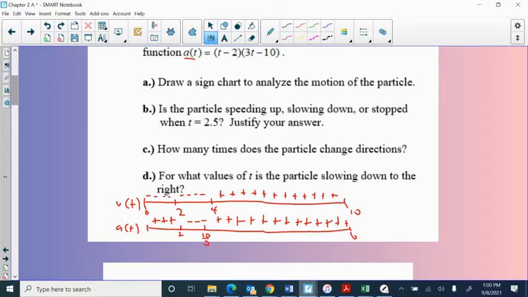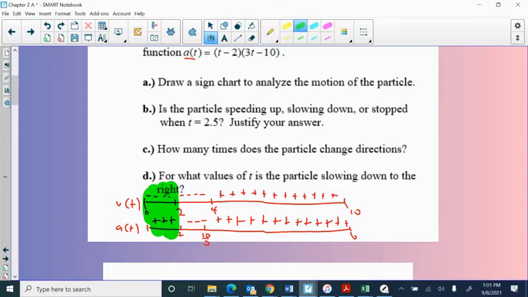So right here, if I highlight this part from 0 to 2, I have negative velocity and positive acceleration. So what am I doing? Negative velocity and positive acceleration. You're moving to the left, but slowing down. Yeah, I'm moving to the left, but slowing down. That makes sense, because at t equals 2, I better stop momentarily, right? And then I'm still moving to the left because my velocity is still negative, but I have negative acceleration, so I'm trying to speed up to the left.